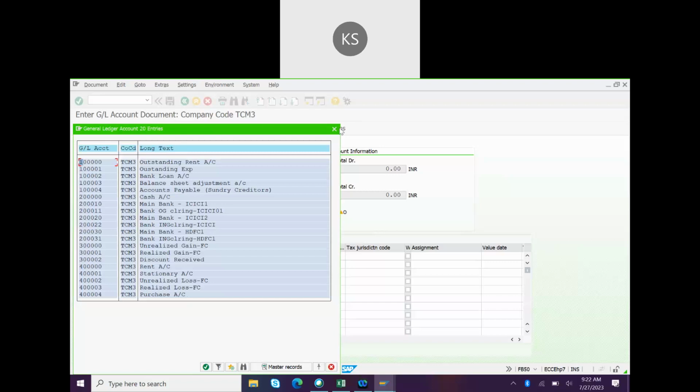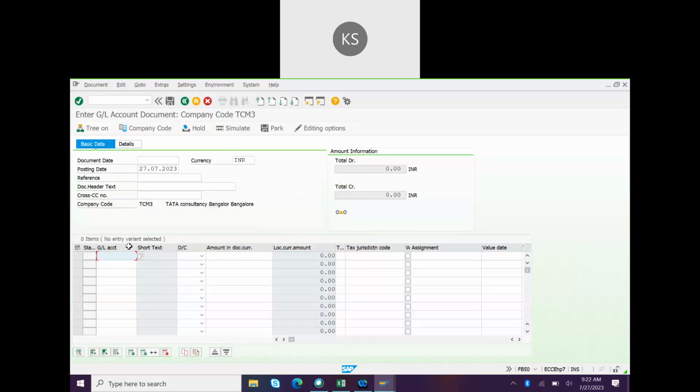This is happening because GL accounts have already been created for that company code. As soon as you enter anything, some fields will trigger an error saying they are mandatory, or some fields will appear or disappear. From where are these fields controlled? You should know all these things.